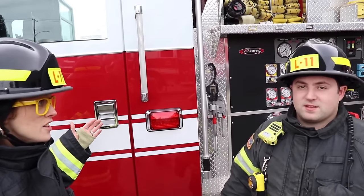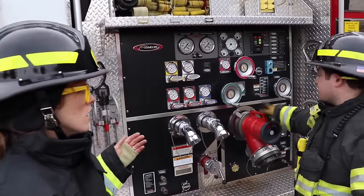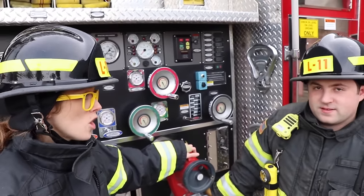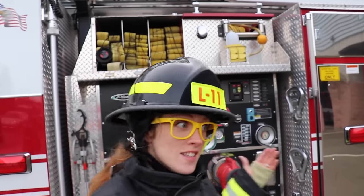So Adam, how long is this fire engine? It's 53 feet. Whoa, that's really long. And does it hold water? No. We have to hook up a fire hydrant right here to get water. Oh boy. So, does every fire truck not hold water, or do some fire trucks hold water? Just a couple. Like the one behind you — that one holds 500 gallons. Wow, 500 gallons. That is a lot of water. But this ladder truck, it doesn't hold water.